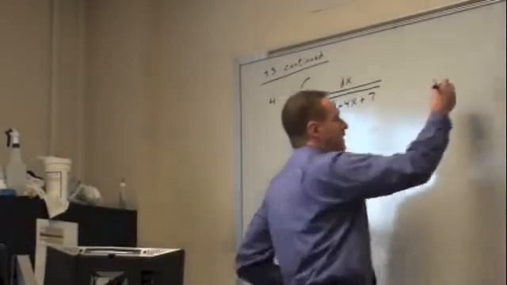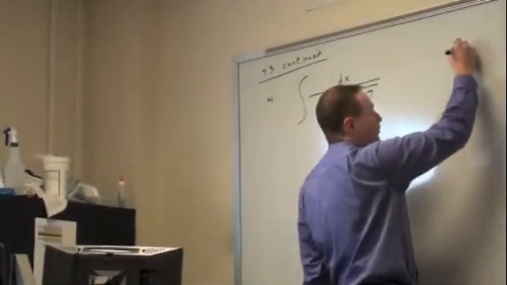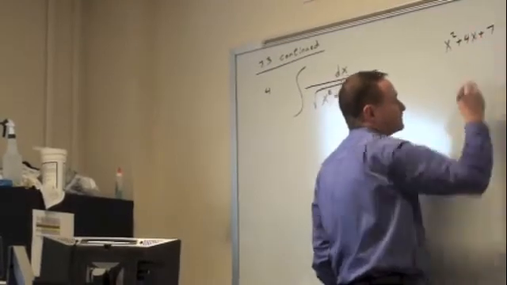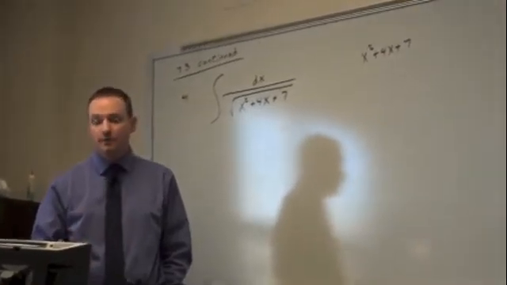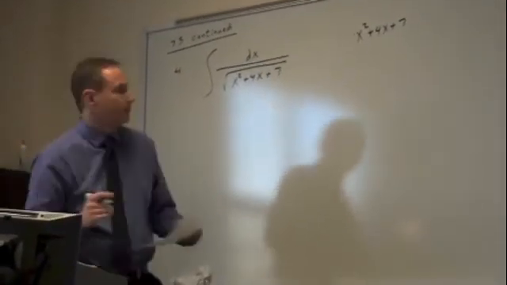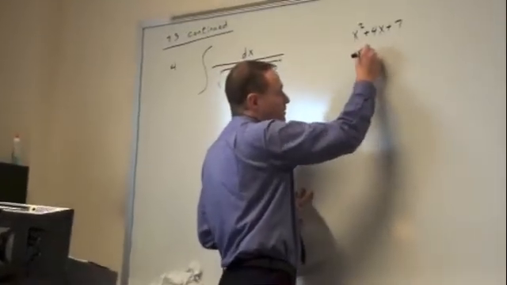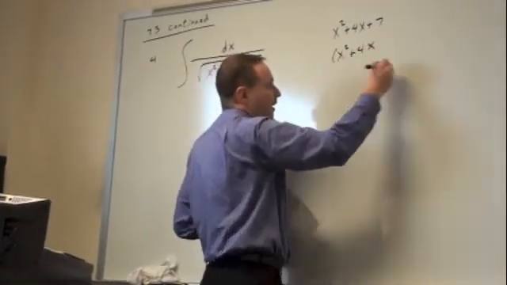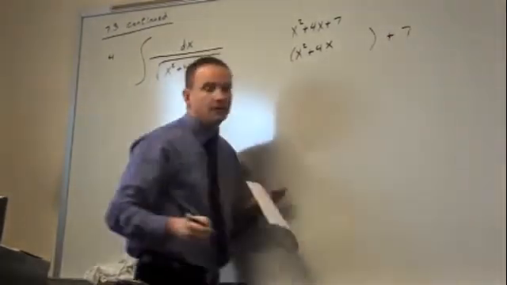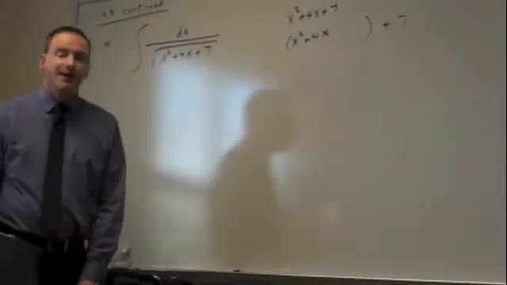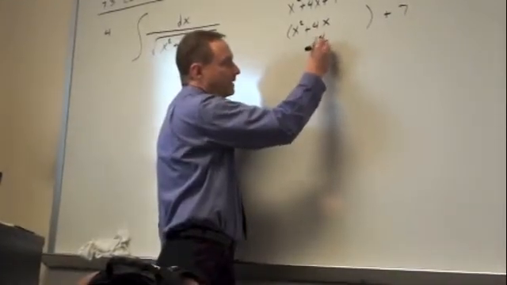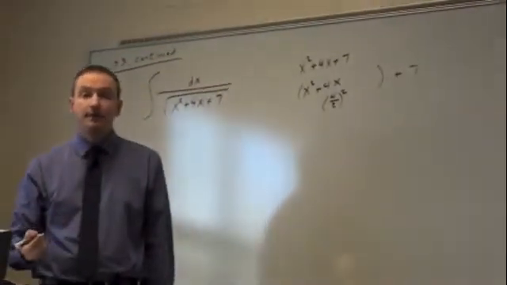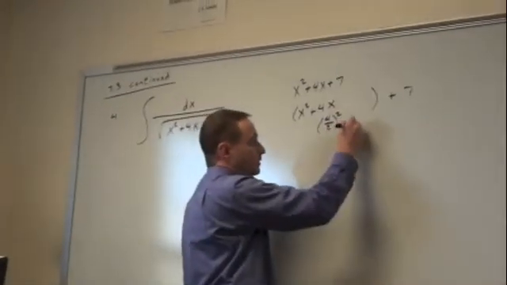So you say, okay, I don't like this. So I'll say, okay, x squared plus 4x plus 7. I need to write that as a group squared plus some constant squared. So I'm going to take that group, and I know that in order to complete the square on it, the 7 is not going to be helpful. So you separate the 7. Then you say, well, what would be helpful? Every single solitary time, this is easy. It's always half of b quantity squared. Half of b is 2. 2 squared is 4.